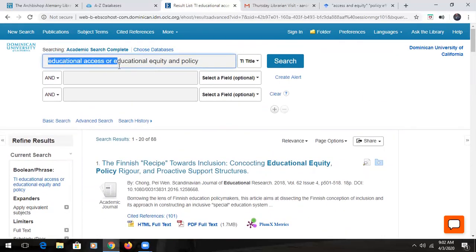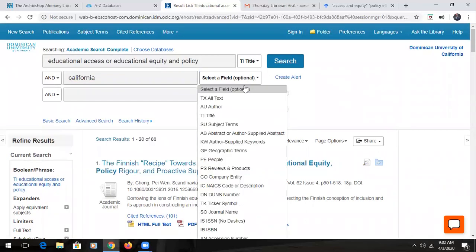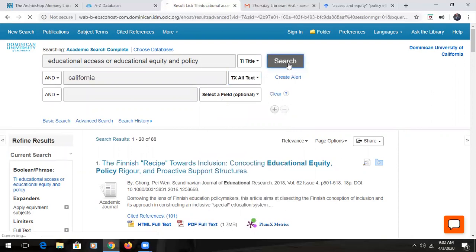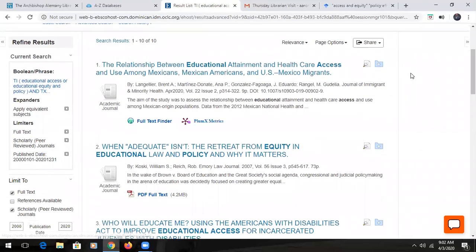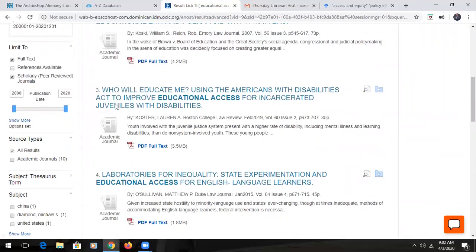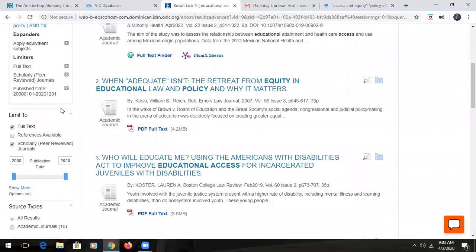So educational access and policy, and I'm going to do California. I'm going to use all text. Now results may be too little here, and therefore I would see if I can open it up a little bit.